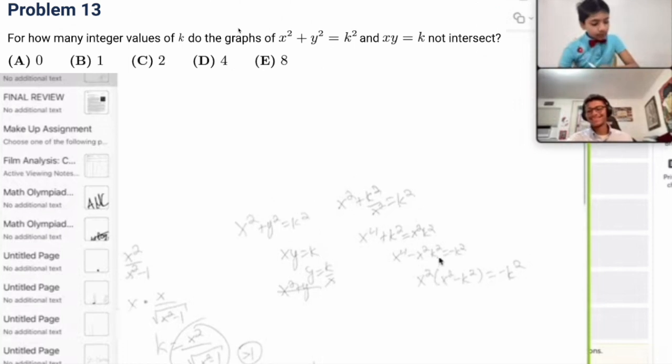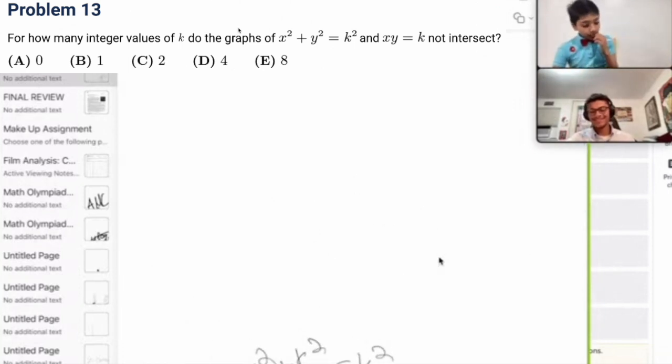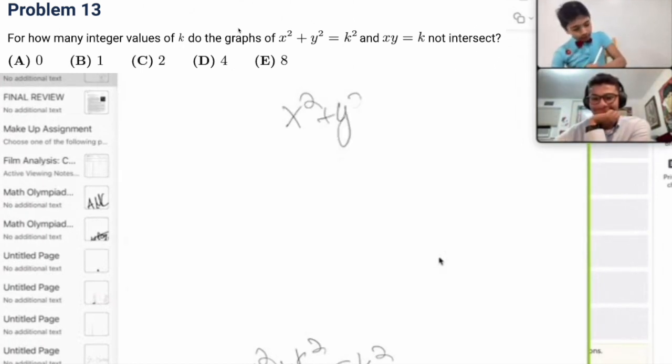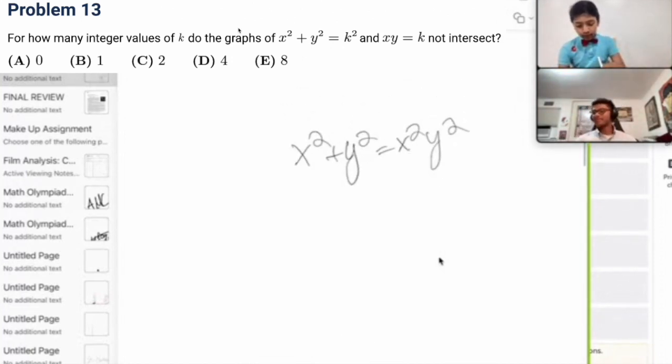Okay. I guess I can try one last approach, and that's when this has absolutely no solution. One is x squared plus y squared, just never equal to x squared times y squared. Well, we can divide both sides by x squared y squared. Yeah, one over x squared plus one over y squared equals one.